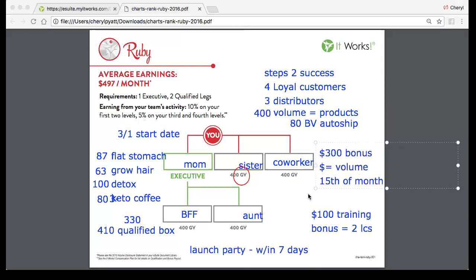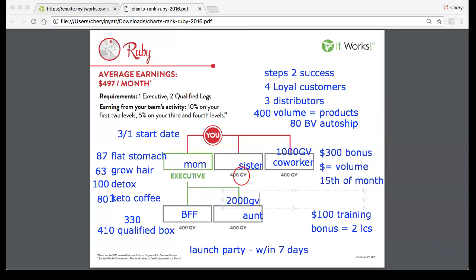If your volume goes past 400, you might have somebody that's a rock star, and maybe they're doing $1,000 in volume. So they're here and they're doing 1,000 VV, 1,000 GV. And then you have this person down here, your aunt's rocking. She did 2,000 because she had a big party with all of her friends.